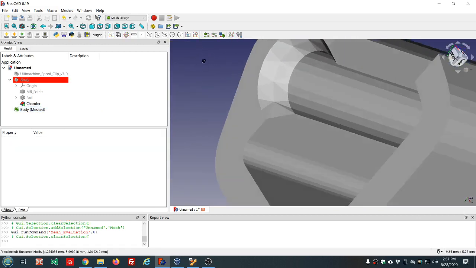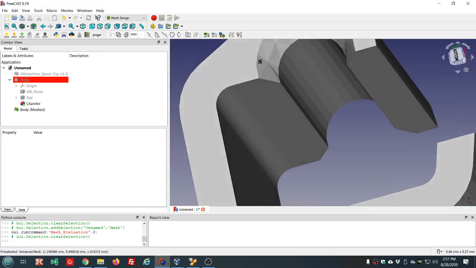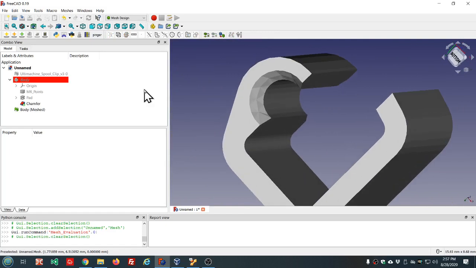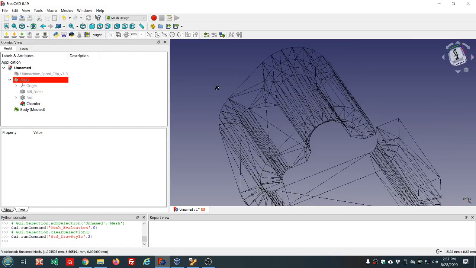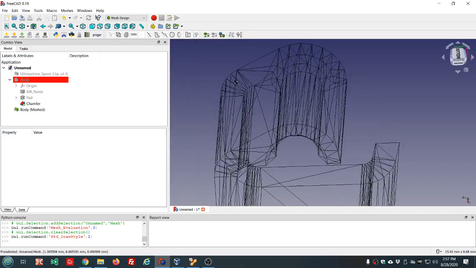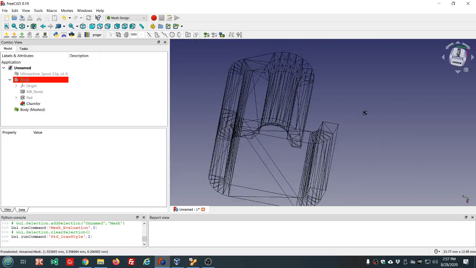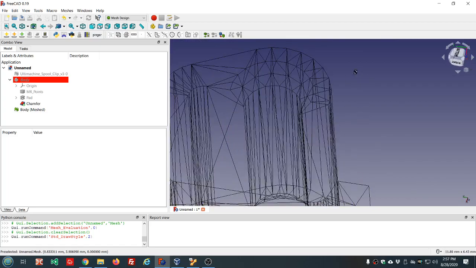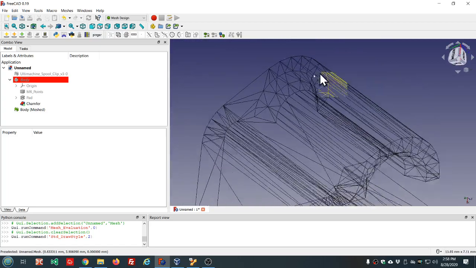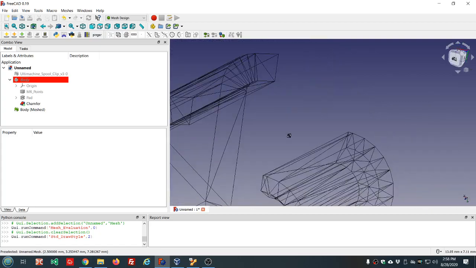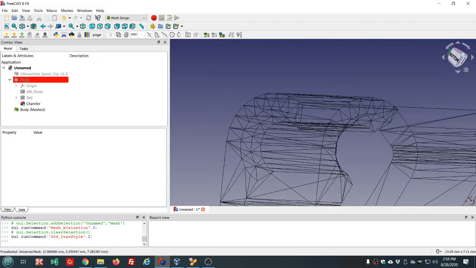Of course, there are different options. That's just the standard mesh creation option. If we view these in wireframe mode, it gives us a nice look into the mesh we just created. And one of the things I like to look for is uniformity. So that looks nice and uniform. I don't see any anomalies.